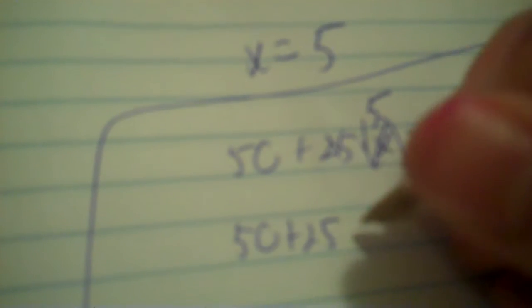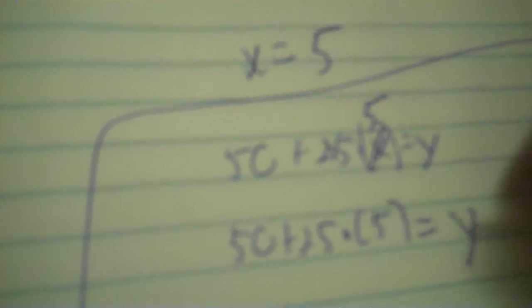So the line equals y. The first number we added was 50, and then we kept adding $25 multiple times. So x, the multiple, is by how many classes there are. So we have 50 plus 25 times x equals y. Now 5 classes, remember, x is 5. Now look at your x. You've got a dot with it, so you probably need to put 5 there. So 50 plus 25 times 5 equals y.